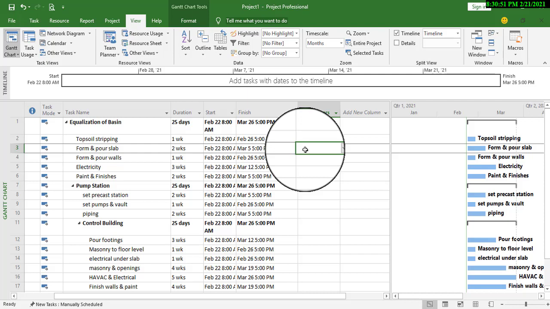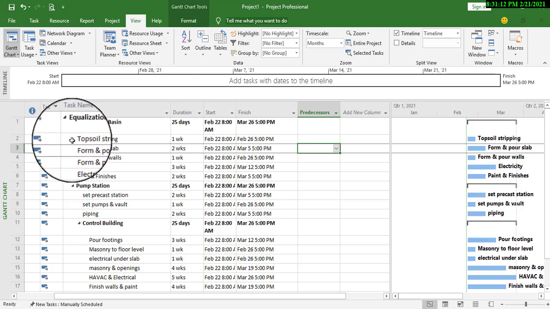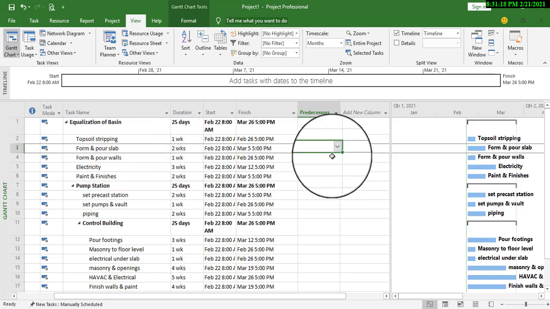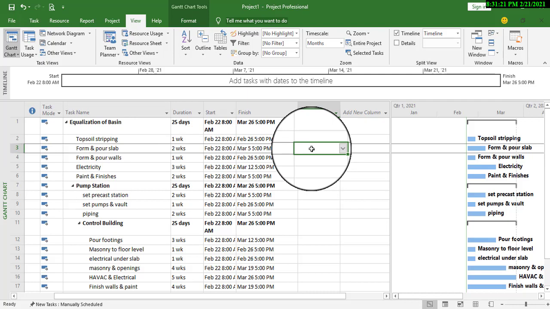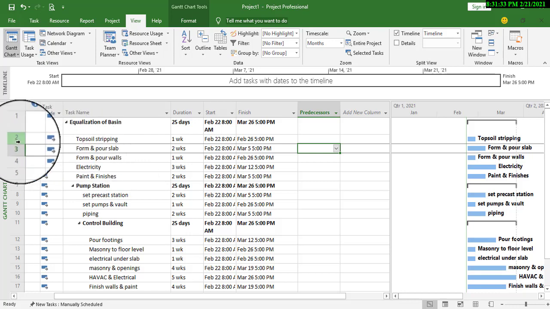Now our predecessor activity is the activity that we need to finish before we come to the successor activity. So when you look at the code 1 and 3, the predecessor is our number 2, and after this topsoil, which is the predecessor, it will be succeeded by the successor formwork. So our predecessor activity for this formwork becomes our task 2.